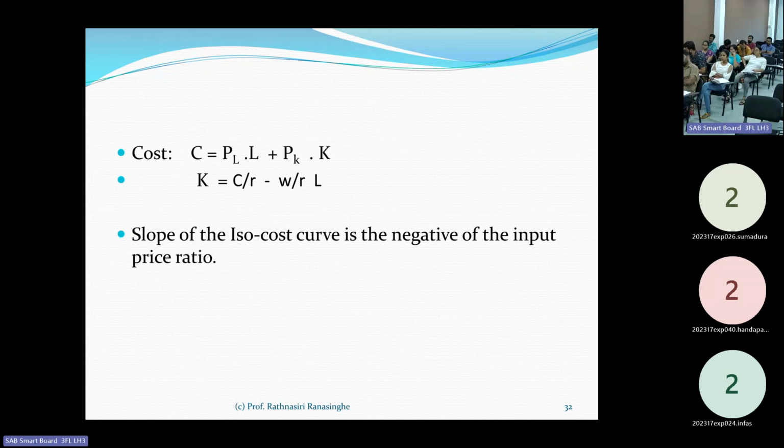So that gives us the marginal rate of substitution, which equals the ratio of the marginal productivities between labor and capital. And that is also the slope of the isoquant. That is the total outlay required for the output level. So now the slope of the isocost is the price ratio between labor and capital.